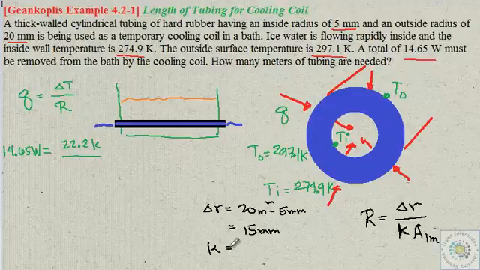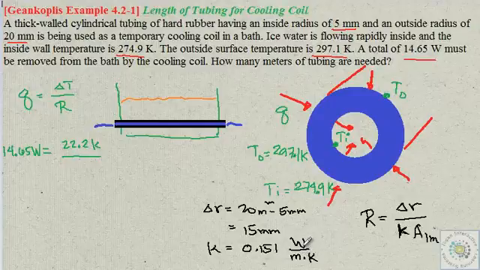We need to find the conductivity, but since the book gave us the thermal conductivity from appendix 8.3, we have it. If this appears in the board exam and it's not given, you could look it up in Perry for the value of the conductivity of this hard rubber. In this case, it's given to us. It's equal to 0.151 watts per meter Kelvin.